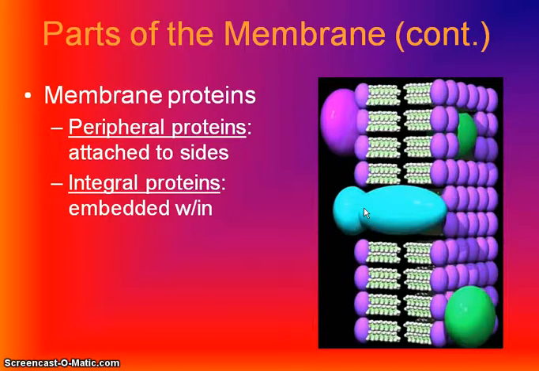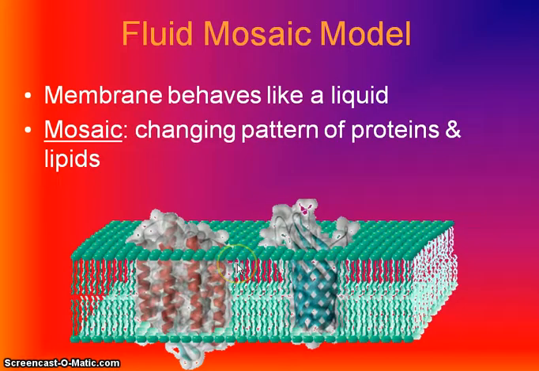And what those proteins do is the peripheral proteins mainly act as attachment sites for certain molecules such as carbohydrates to attach to, or hormones, sometimes even viruses. And the integral proteins will form channels or pores to help to transport substances in and out of that membrane. We say that the cell membrane behaves as a fluid mosaic model, which means that it can flow similarly to a liquid, and mosaic meaning that the pattern can change. So these proteins have the ability to move locations depending on where they're needed in the membrane.